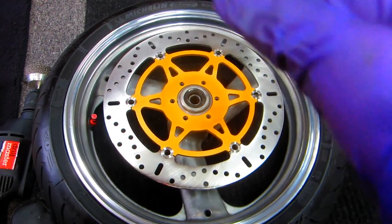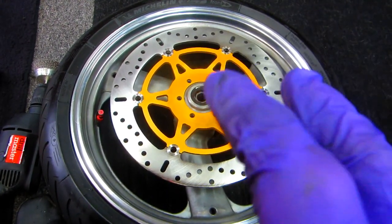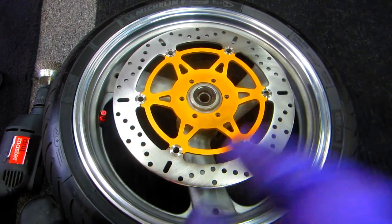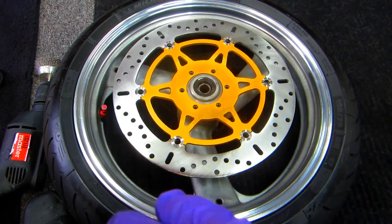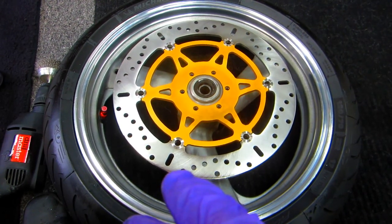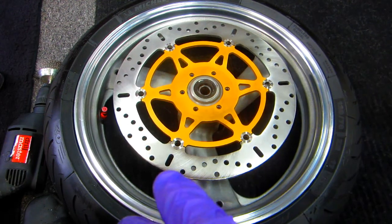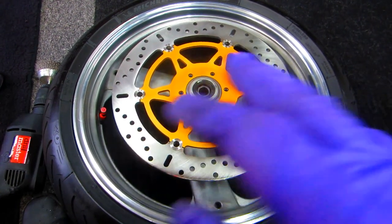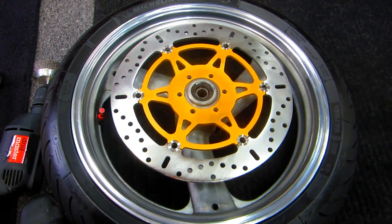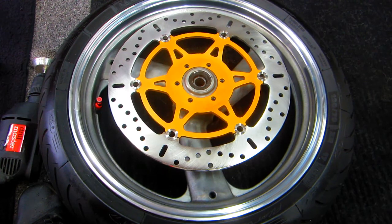Now these are symmetrical rotors. The same one fits both sides. So that's not true of every one. And I read some directions, or I don't remember some directions, some of my YouTube videos where if you're doing wave rotors, and I'm not, because these don't have a wave, but the waves shouldn't line up. They should be offset. Because these have holes, this is kind of the old school way. These really look beautiful. The workmanship on this is just perfect.